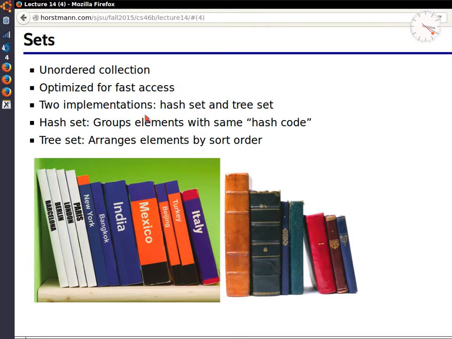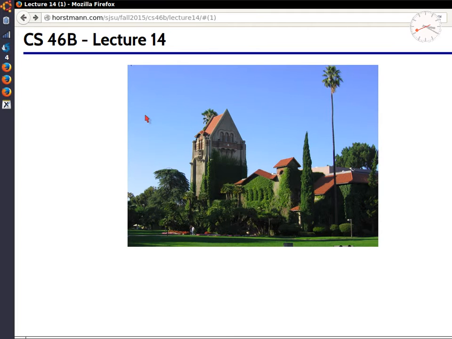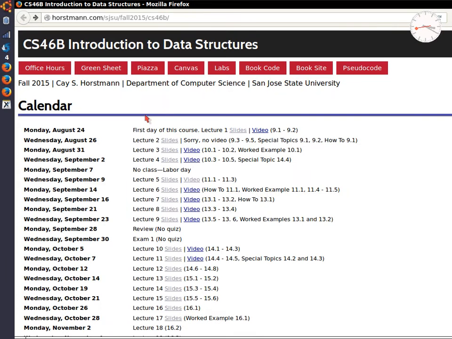All right, so on to collections. So this sets. Am I in the right lecture? I am, right? Let me double check that. What did Dr. Pierce talk to you about? Oh, he did 15.1 and 15.2, right? Yeah.